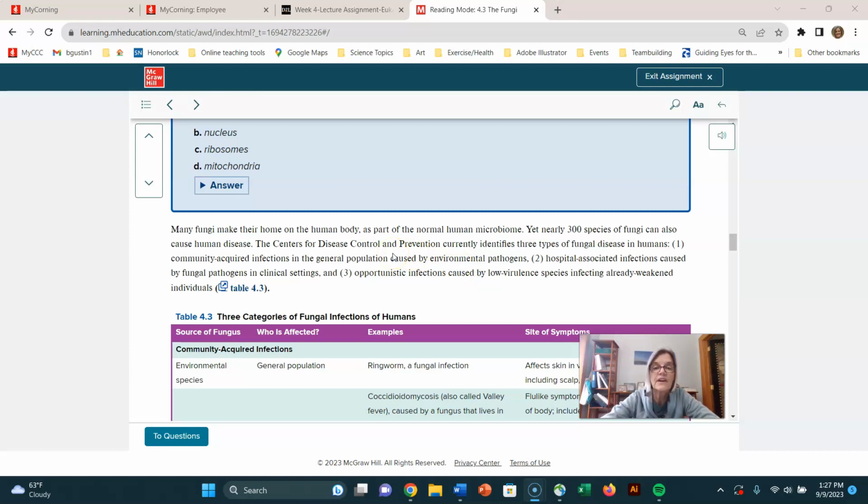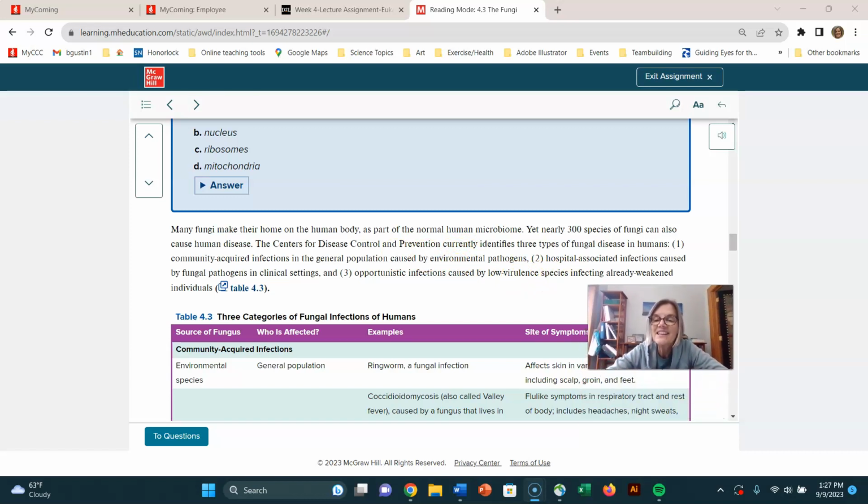An opportunistic infection can be caused by anything, but fungi are usually involved. Fungal infections often are opportunistic infections. What it means is these are low virulence species, meaning the pathogen isn't a real powerful pathogen. You generally have to already have something wrong. You already have to have a weakened immune system, or maybe be sick in some way, or elderly, or compromised in some way for these organisms to make you sick.